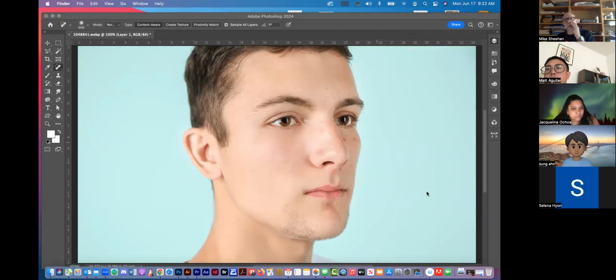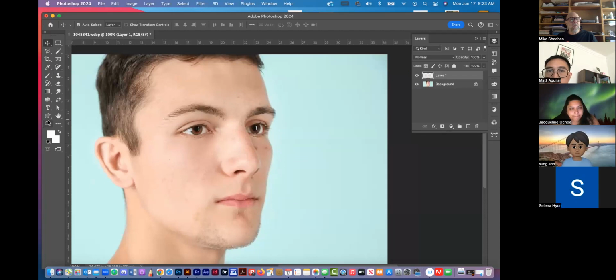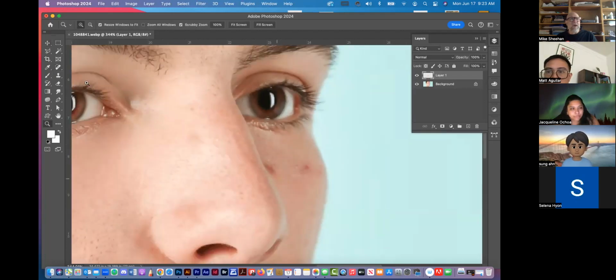No, it's actually not that bad. Now, something like this right here on the side of his nose, I might do what we talked about before, and I might make a selection here so I don't blur the edge of his nose.